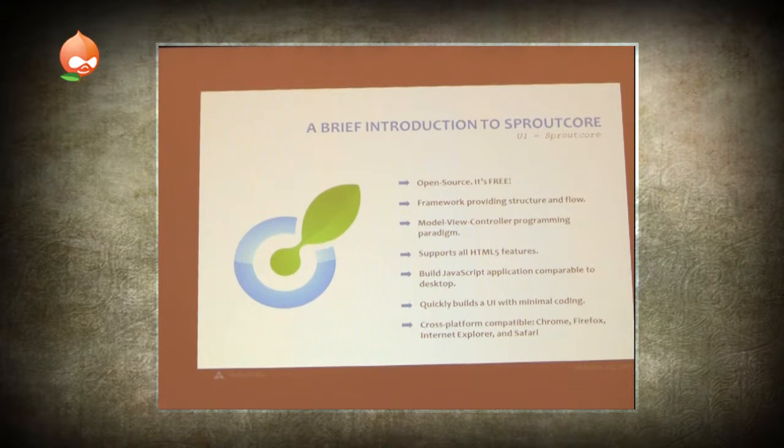In fact, SproutCore promotes code reuse, which means if you create a header or a menu for navigation, you can reuse that and put it everywhere else. You don't have to rewrite it every time. Reinventing the wheel is not always a good idea. And SproutCore works on Chrome, Firefox, Internet Explorer, and Safari. Now I'm actually going to show you a video on what SproutCore can do.